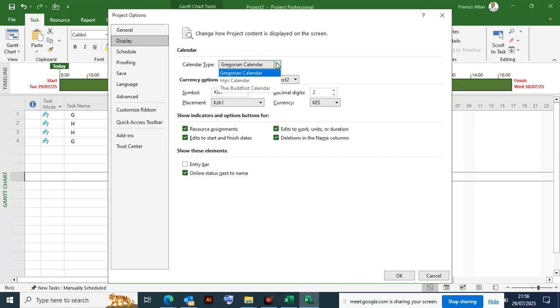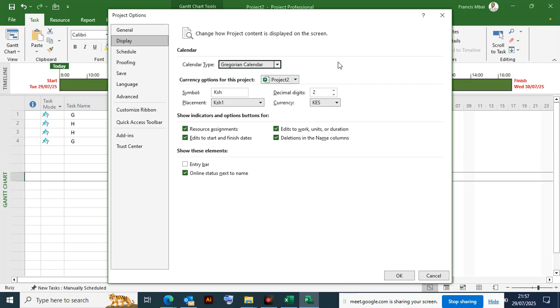So we pick that one because that is what you normally use. I don't know about the rest, but like this one, maybe it is used in Asia. This Buddhist calendar, I think it is maybe China, Korea, Japan, those Asian countries. In the Middle East, maybe some. I don't know where this one, Hijiri, is used.